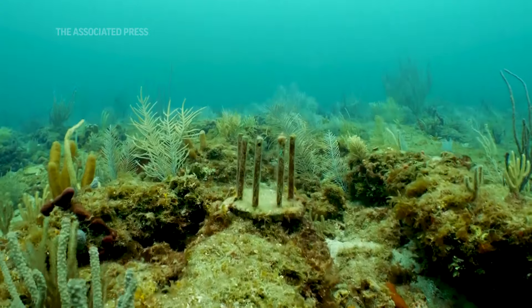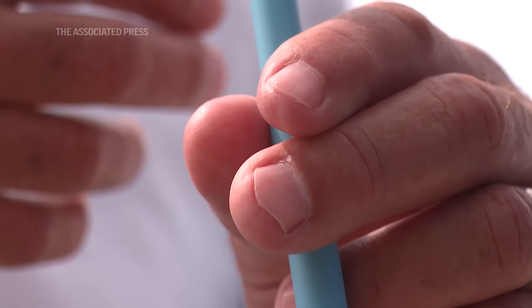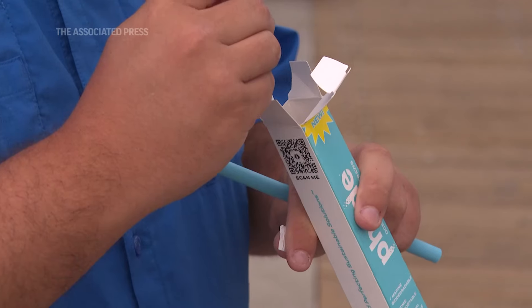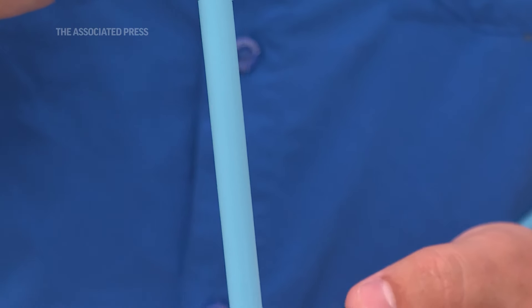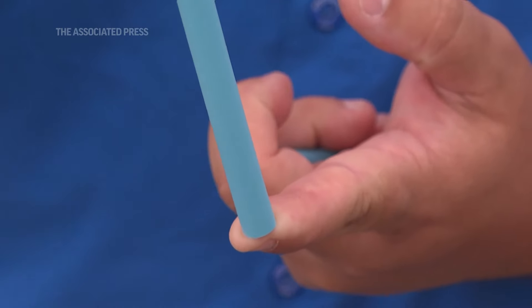After Kyle's research showed that the straws were working pretty well — pretty darn well, although not perfectly — I reached out to Fade and said, hey, we're using your straws in this project. And they got very excited. The straws just provide a physical obstruction from the parrotfish to be able to stick their mouth in between the straws and get to the coral.